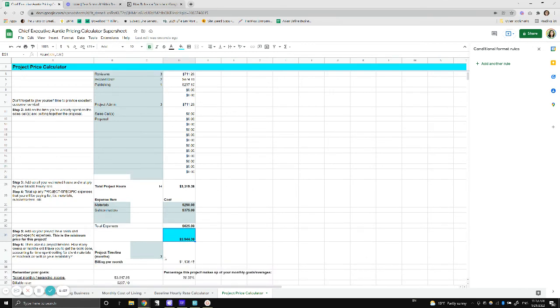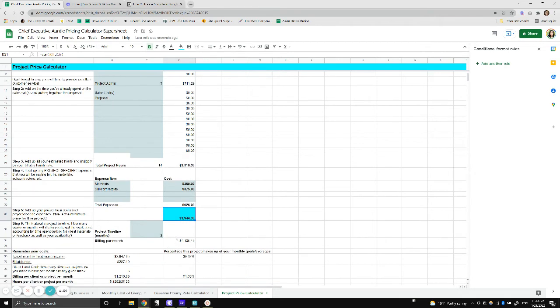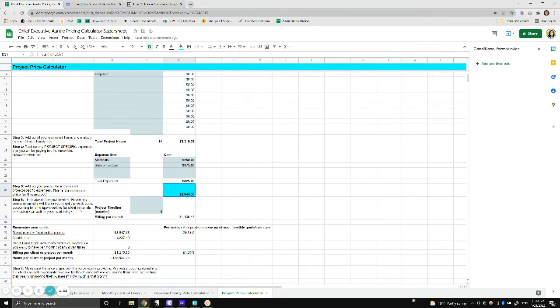The next thing I want you to think about, just kind of as a gut check, is a project timeline. How many weeks or months is this going to take for you to get the work done? You might be able to do it in 14 hours, but you're going to be waiting for your client to send you revisions or that sort of thing. So you want to put a timeline in here. The longer a project runs, the more overhead time you incur. So you'll want to think about that. This will give you a rough number, how much you'll be billing per month. Now, obviously, your payment schedule might be different. That's okay, but this is just kind of a reference number here.